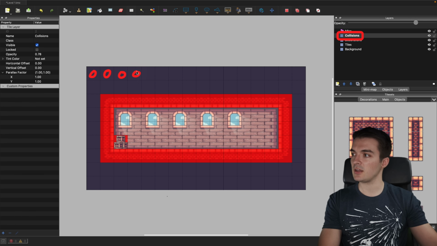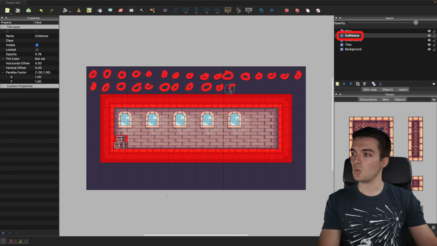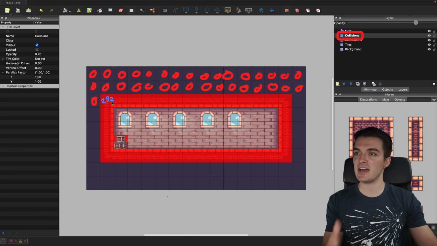We're just going to keep going and filling this in with 0 until we reach the very end of this row. So all of our zeros go to the very end, and what's next? We move to the following column, and we keep adding in zeros until what? Well, until we hit a collision block. So 0, 0, 0, 0, 0, and now we have a collision block right here. So what symbol are we going to put here instead? Well, something like 292. That was the symbol that Tiled automatically assigned our collision blocks. Every red collision block that we have right here is going to have 292.